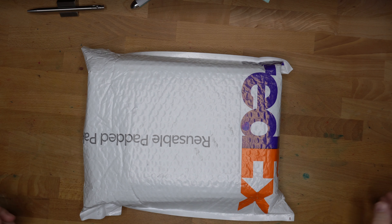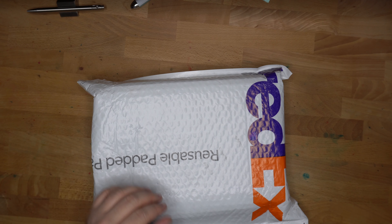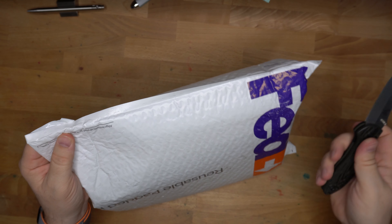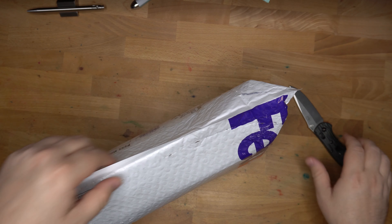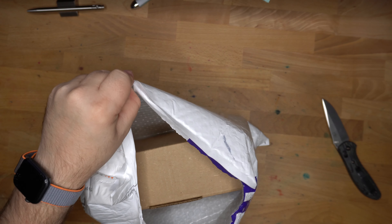Hello folks, welcome to InkDependence. I'm Mike, and this is an unboxing. I got this FedEx package on my porch this morning and I am pretty psyched about this. I know more or less what's in here, but I am excited to see it. So let's get in here — trusty Benchmade Griptilian, a gift from a friend and a viewer.